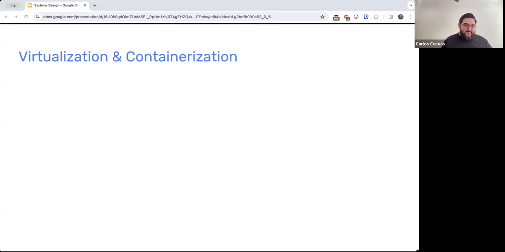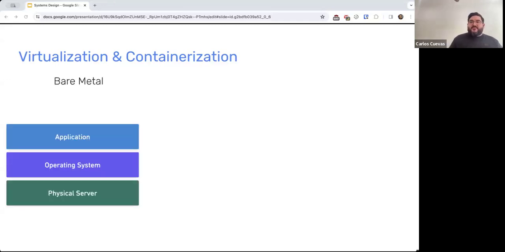So a little bit of a rough transition for this slide, but it'll start to make sense. In order to facilitate scaling, there's a few things that we have to have in place, particularly horizontal scaling. And virtualization and containerization is one of these concepts. So when you install a piece of software directly on your computer, you're running that software on what we would call bare metal.